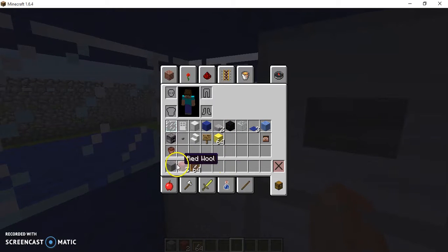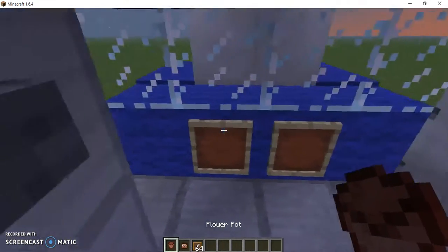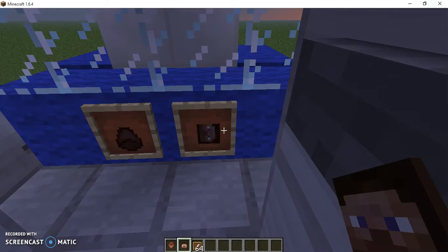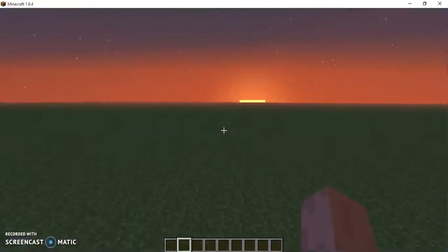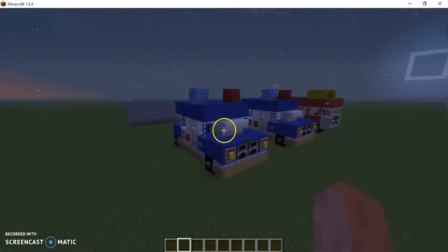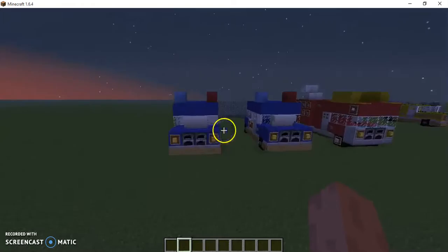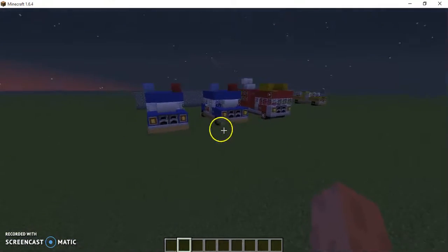You need to grab that and also grab the head of Steve. Place one here, place one here — turn this upside down. This kind of looks like a steering wheel. Alright, there you go — hopefully the thumbnail can show up to something like this. I think this build is done, let me do a quick check.